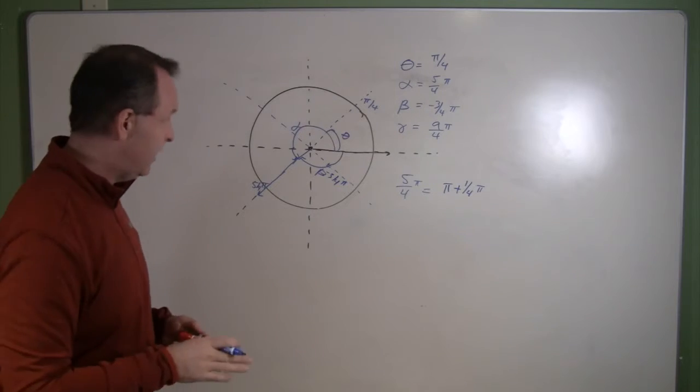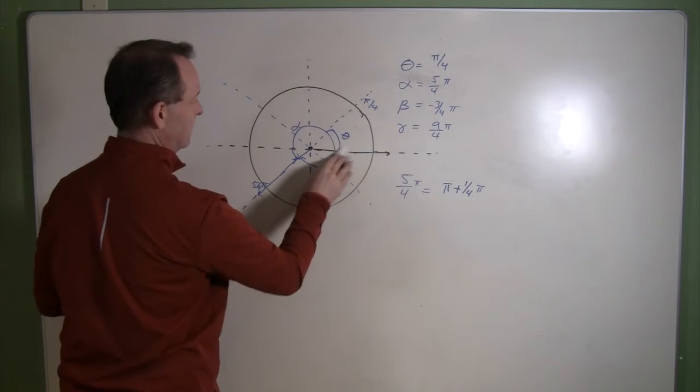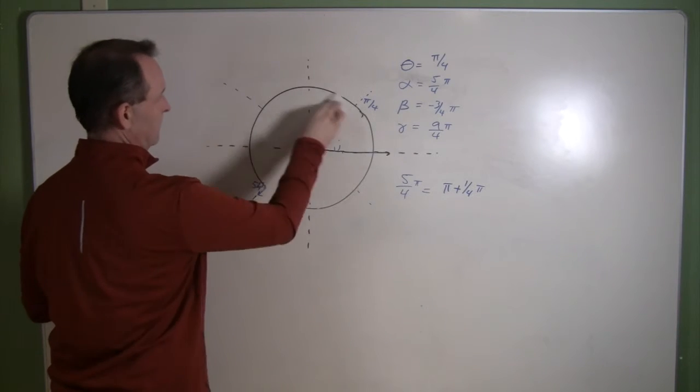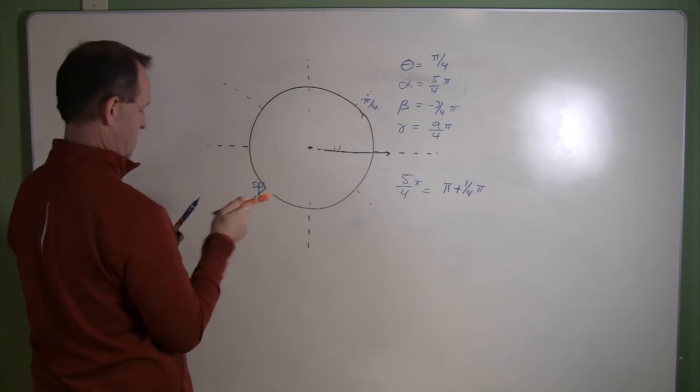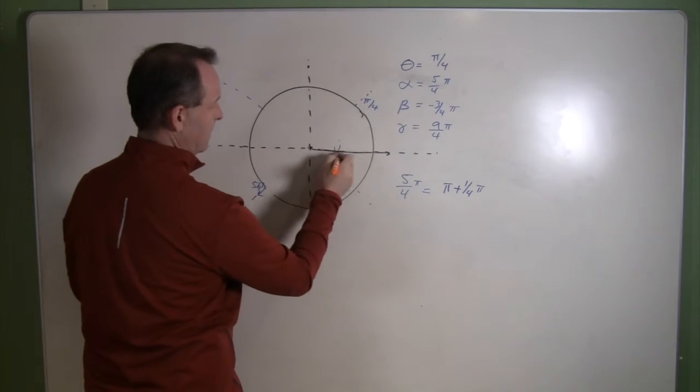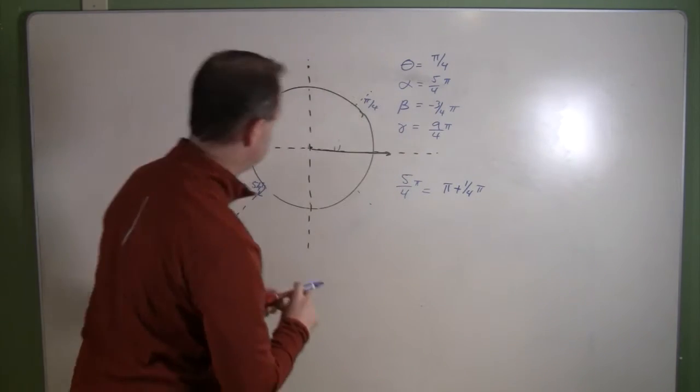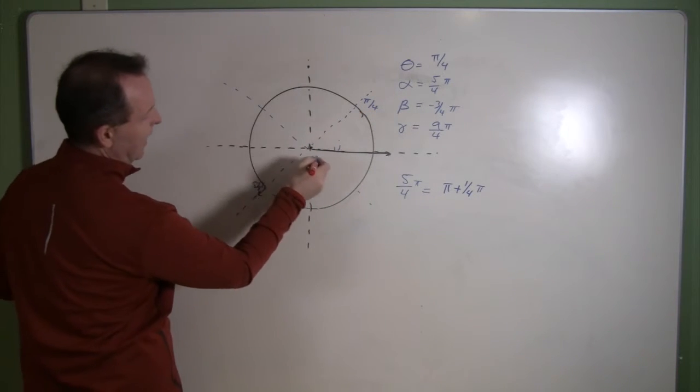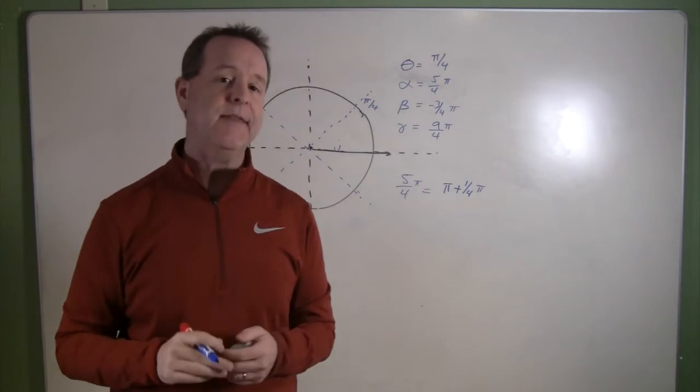All right, I know I'm getting a little messy here. So let's see if I can do a little bit on this last example that I have here. Start with my initial angle. I'm going to have that solid in. And sometimes it's helpful to some of us if we also maybe just lightly put in and divide our circle into eighths. Because I remember that each quarter pi radian is an eighth of the way around the circle.